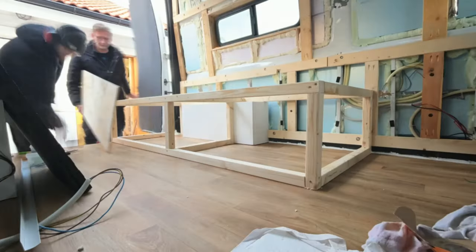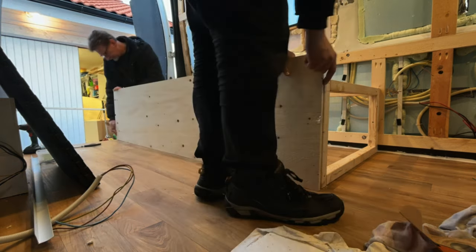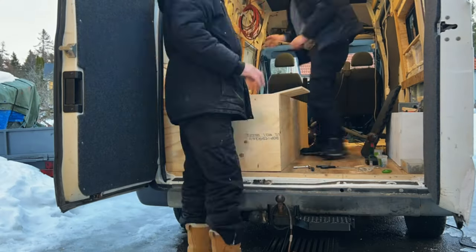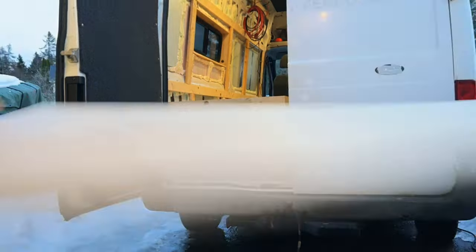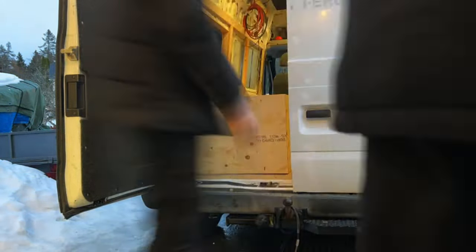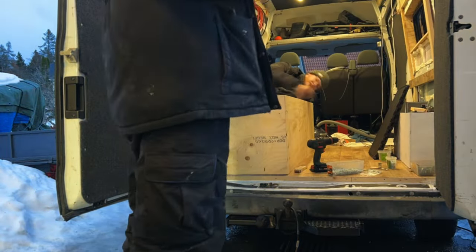Building in modules is nice and practical, but it usually takes a lot more time. Building on site, on the other hand, in my experience cuts the time in half. I don't anticipate needing to take it out for a very, very long time — hopefully. The plywood I used is 12mm in thickness, which is what I used mostly for all the bigger furniture in the van. It's not the nicest-looking plywood I could find, but it was cheap and it is used for construction.